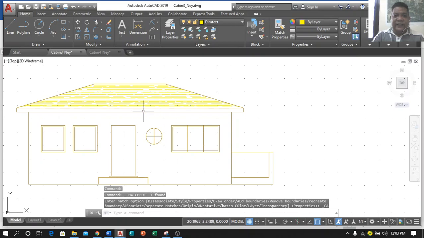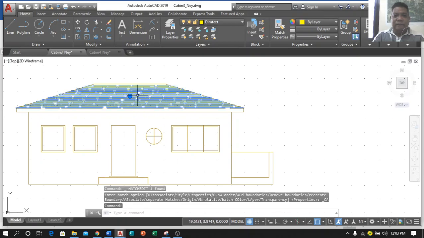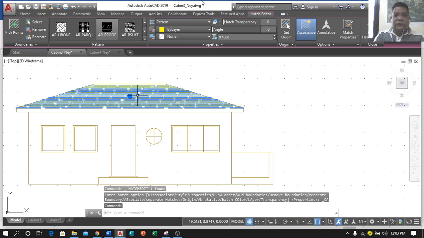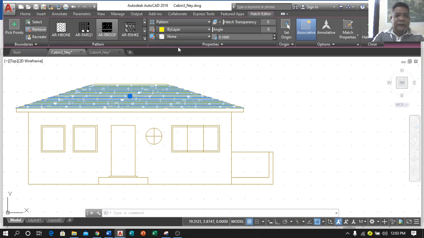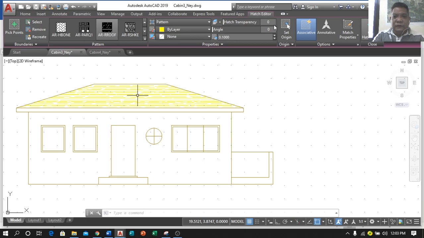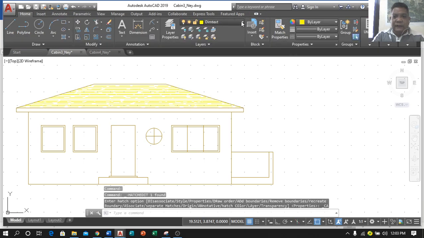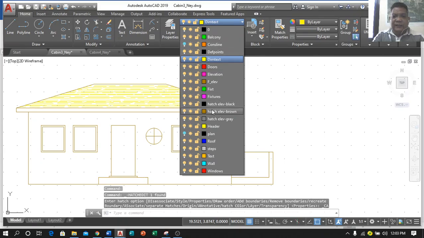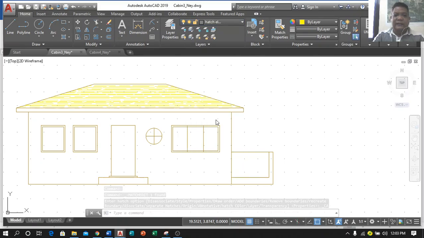Okay. Let us change the color of our hatch to a new pattern or new layer. Okay, close. Let us change this to hatch gray.